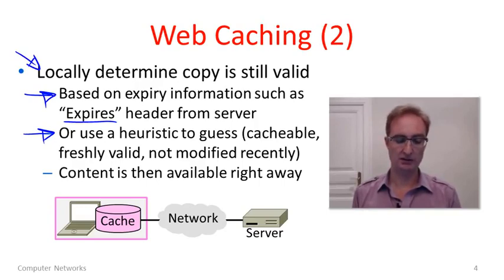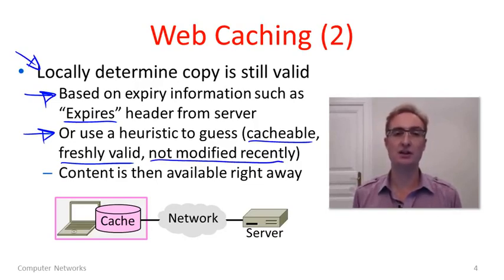One rule that's used is if the content is of the kind that looks like it's cacheable, meaning it doesn't have any headers, any meta information that says it's not cacheable because it was produced dynamically, for instance. So if it's cacheable, and if it's freshly valid, you got or validated a copy of this with the server recently, like maybe a few minutes ago, and it hasn't been modified recently. The copy you got might have header information to say when this content last changed. Say it changed a year ago. Well, if it hasn't changed for a year and you just got a copy a few minutes ago, chances are it's going to be okay and it won't have changed. So this is a heuristic that browsers might use.